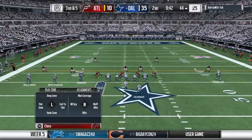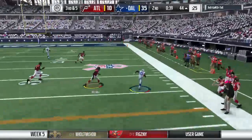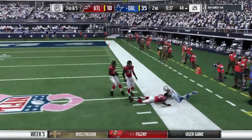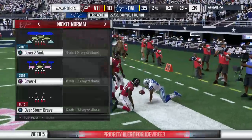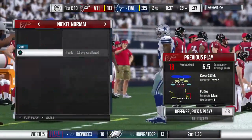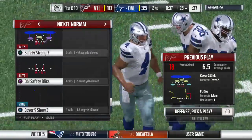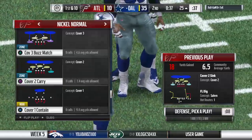3rd and 5, so they bring in an extra defensive back. Expecting pass. Finding his safety valve here. That's complete. 18 yards there and a first down. He's having a nice game through the air. His decision-making's been really good. Solid there again. Just seeing nothing downfield, goes underneath. Nice game. How about the patience?